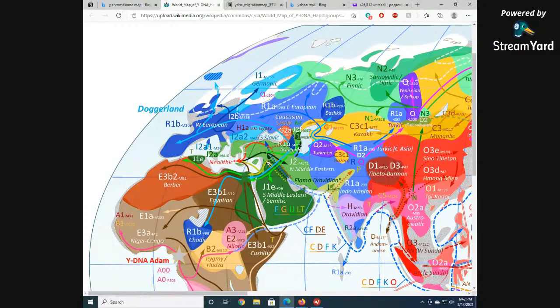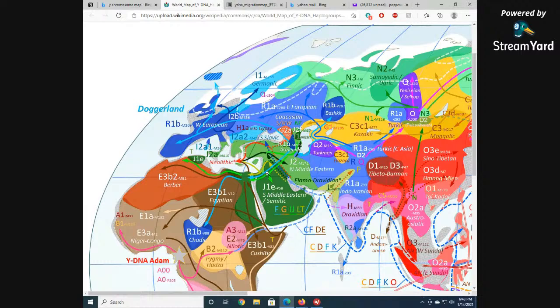interestingly enough, the J1, the J2, the I1, the I2, the T, the G, the E, the B, the R1B. They all went to America, and their Y chromosome is there in America, in the Native American Indian population to this day. And you may have heard stories of Black American Indians. That could be why, because the E and the B did go to America in the time of the Phoenicians, in the days of King Solomon, which is much later, of course. But that's how I was able to identify the T Y chromosome.